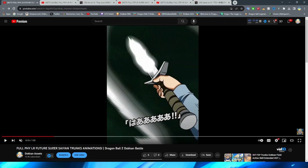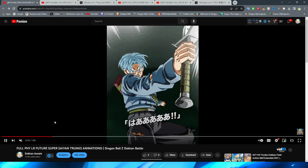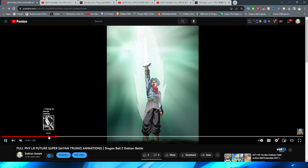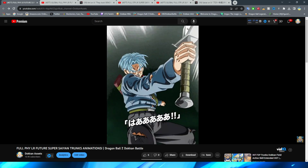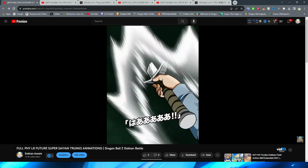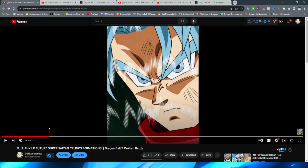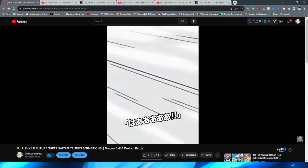I actually think it's pretty nice in terms of the sword, but I do think in full motion, the actual execution of it doesn't really look that good. I like the idea, but I feel like it's not executed well enough to really make me feel like this looks good. I remember the first time I saw the animations on the video, I was like, oh, why does the transition look a little funky? I feel like even in regular speed it still looks a little bit strange, but I like the concept as to what they're going for.